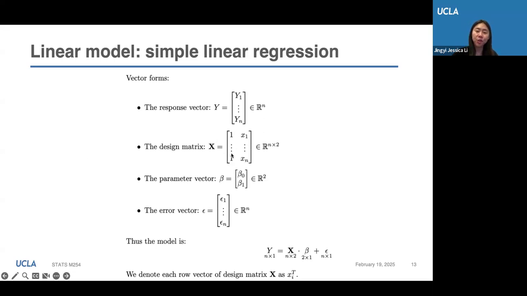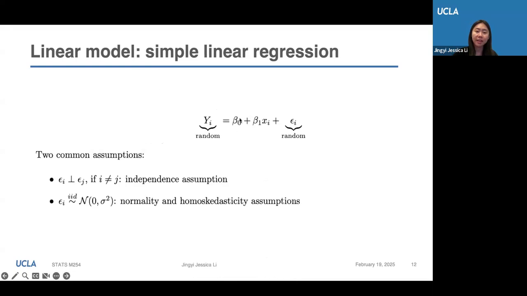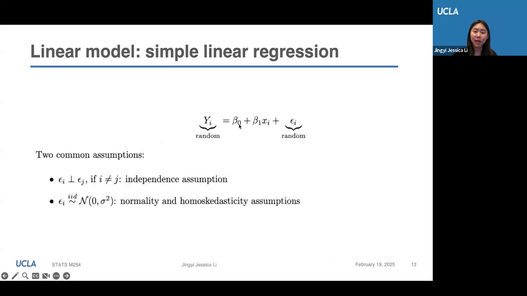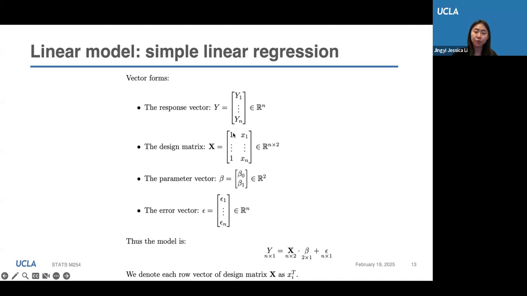So the benefit of doing that is that we can also stack the intercept and the coefficient into a vector. Then the matrix right multiplies the vector and gives us exactly what we have over here for each row. So the first row multiplied by beta is essentially beta 0 plus beta 1 x1. Okay, so we can have this matrix form for the simple linear regression.